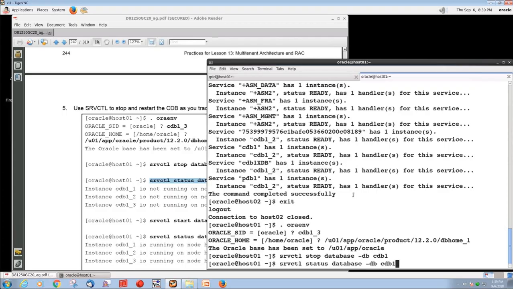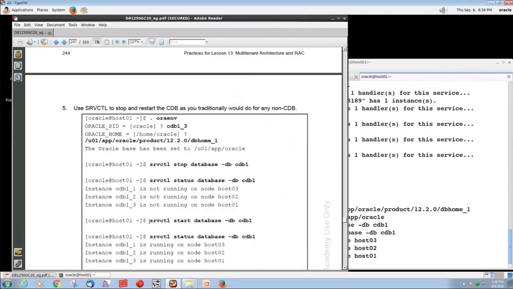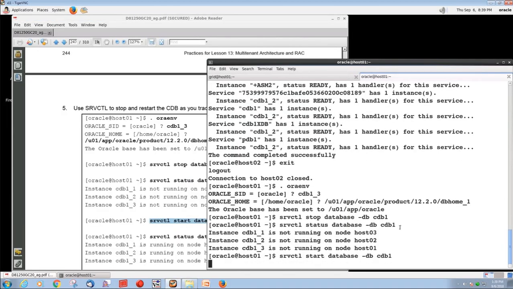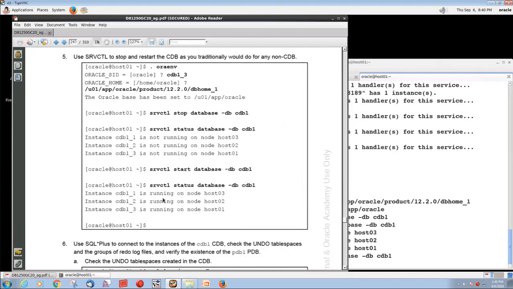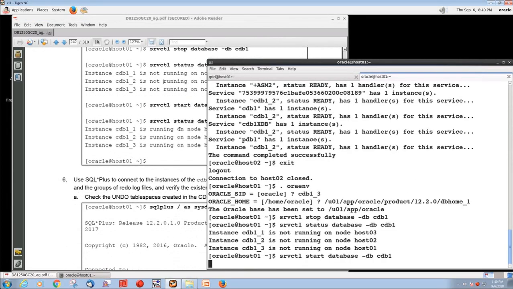Okay, now I'm going to check status. As you can see, everything is down. I'm going to restart the CDB1 database, and I will recheck the status of instances. It takes a little bit of time.